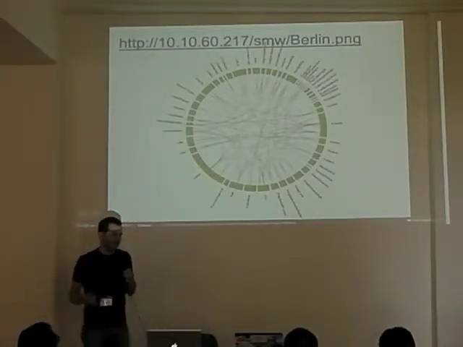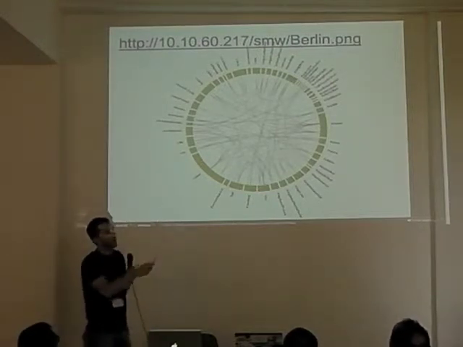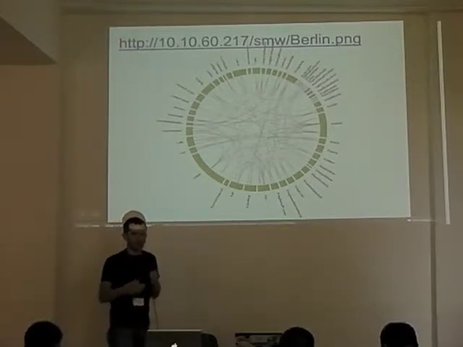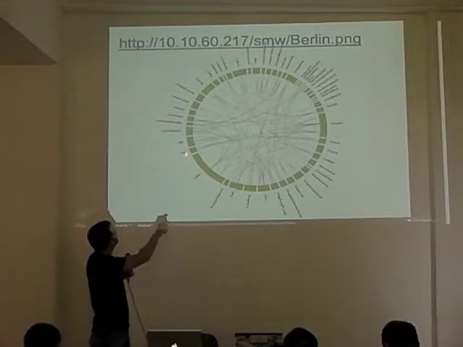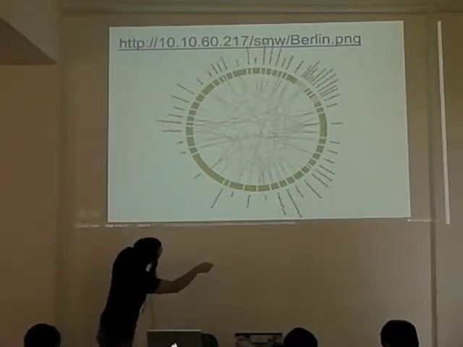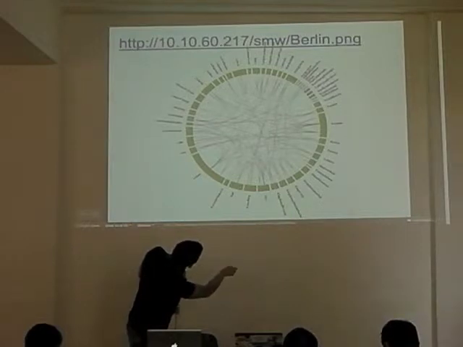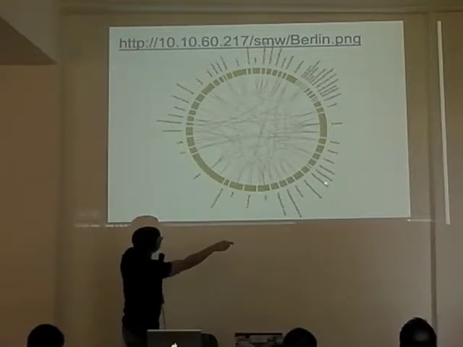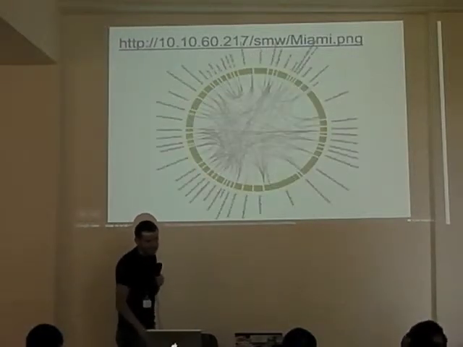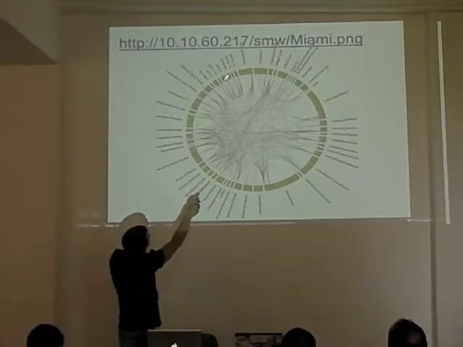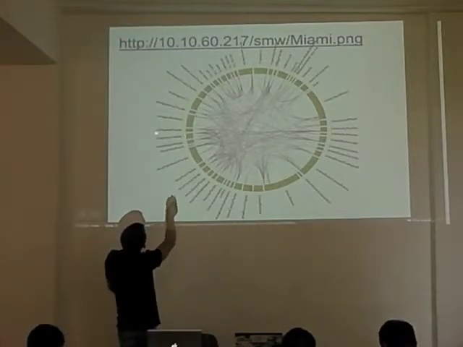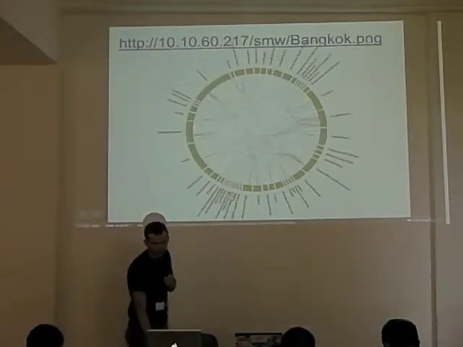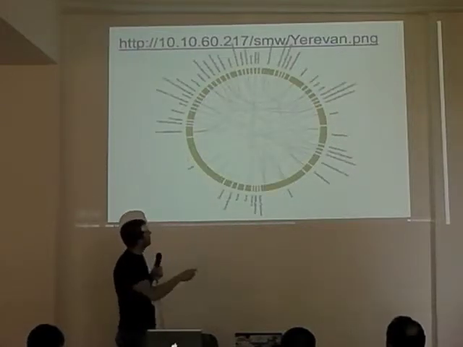I started playing with the same thing. If you want to see some of these images, that's a local IP address for my machine. You're welcome to see lots of images in there. I wrote a bot that looks at the Berlin page of Wikipedia and identifies certain key concepts. Lisbon, Kiev is over here. Where's the bear? I remember seeing the Kreuzberg, in fact, where we are, and then Knut, the polar bear, got picked up in this particular graph. For Miami, there's instead a bunch of TV channels that I recognize. West Kendall, Florida is about where I grew up, and there are other important concepts that link to this in Wikipedia. Same thing for Bangkok, Yerevan, other sorts of cities.